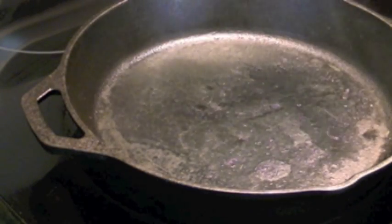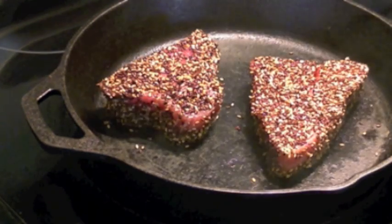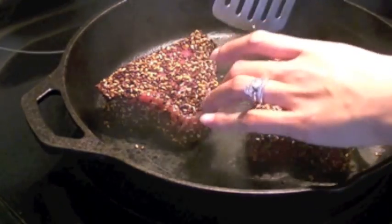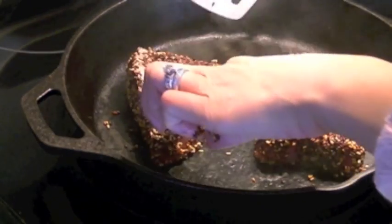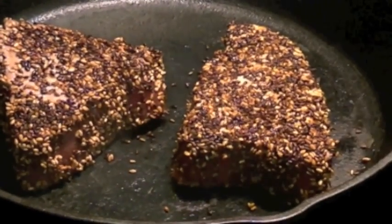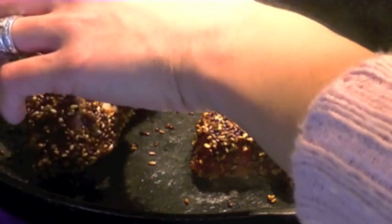Using a cast iron skillet on medium high heat, when your pan is really hot and smoking, you want to add in your tuna steaks. You want to cook the first side for a minute. I'm just taking a flat spatula and using my hands to flip it over — your hands are your best kitchen tools. The other side I'm going to let go for literally about 45 seconds. Each side I do, I actually end up decreasing the amount of cooking time. Here's a good close-up of the tuna steaks — perfectly seared, so yummy. You don't need to add any additional oil; the oil you need is already on the tuna steaks.